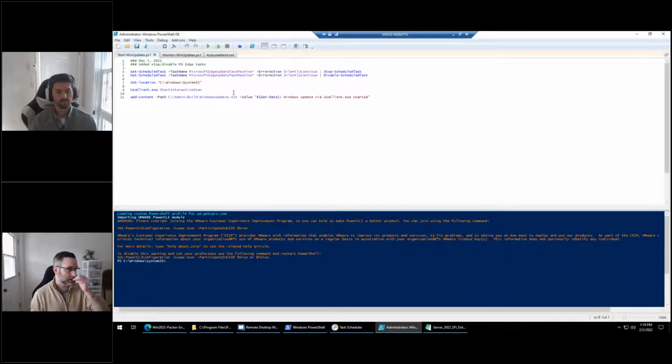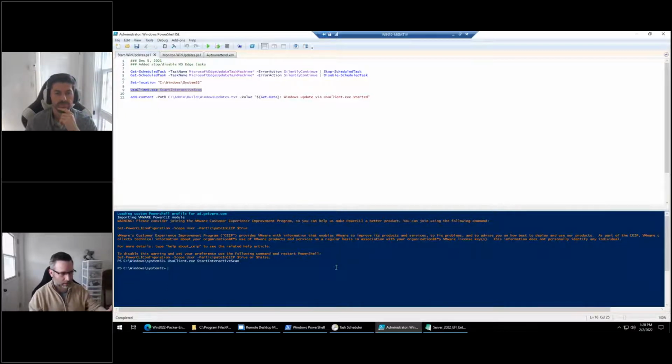I had actually never heard of this tool before. It's called the USO client. It's basically a command line version of Windows Update from Microsoft. If you run it and you launch it with this particular command line option, like if I was to run it on my admin workstation right now, it's the equivalent of launching Windows Update.